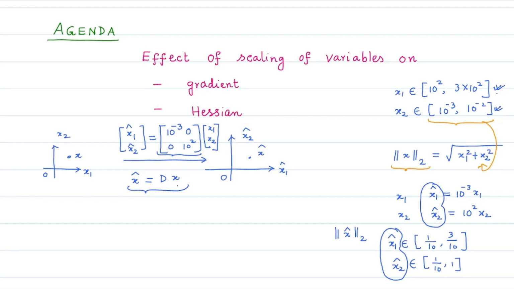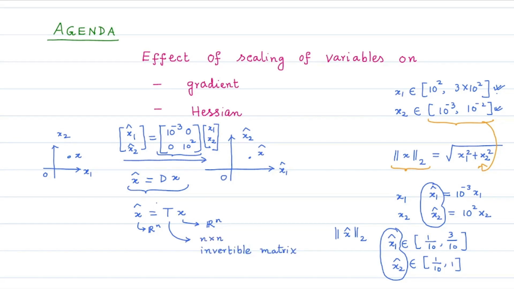that x hat is equal to D times the vector x, where D is a diagonal matrix, or more generally we can simply consider x hat is equal to a matrix, say capital T, a transformation matrix, times a vector x, where T we assume a non-singular matrix. And here in general let us suppose this x hat has n many components, and this x is then of n many components, provided the transformation matrix is of order n by n.